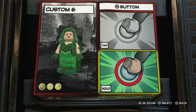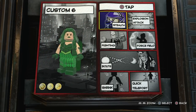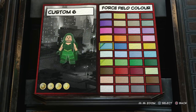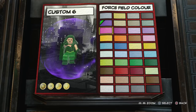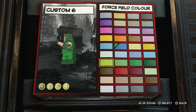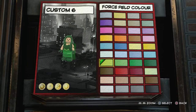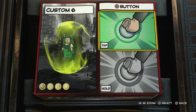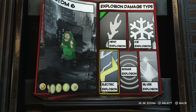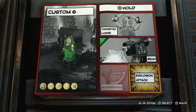On to Tap Circle — I gave her a force field, because Polaris can create magnetic force fields, so I think it makes sense. I'm going to go with this color right here because I love the different colors we can choose from. When I did the Magneto video I made it blue, but I want to keep all the colors the same for Polaris because I think it looks pretty awesome and suits the design. For Hold Circle, I'm going to go with the same attack I did for Magneto, and make that the same color as well, with heat explosion.